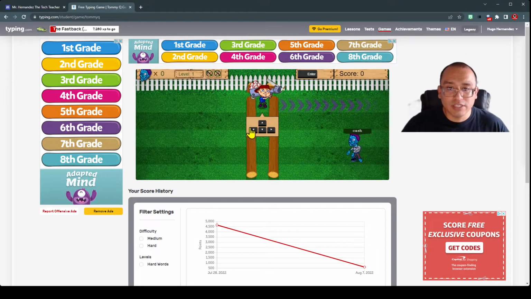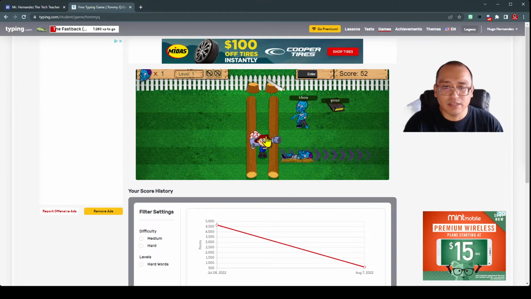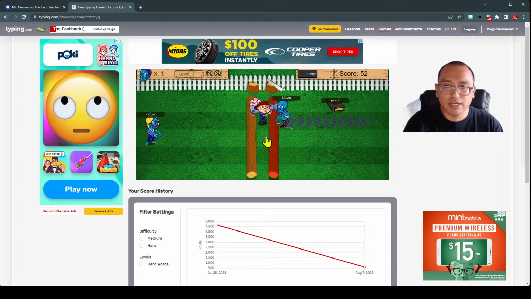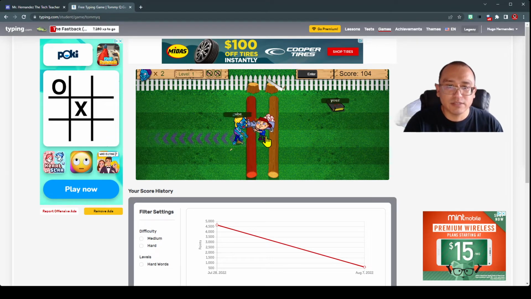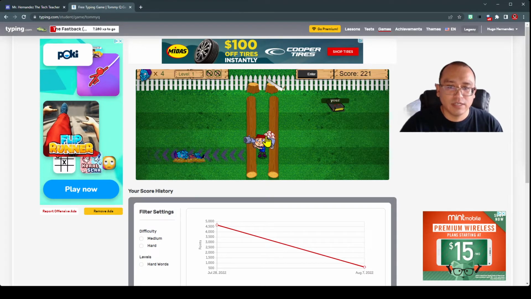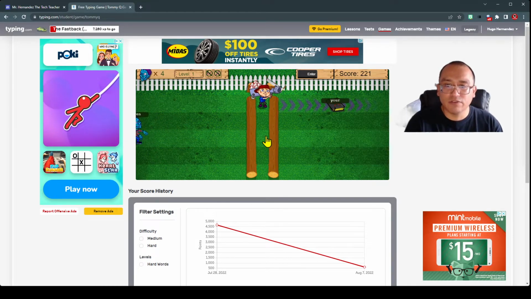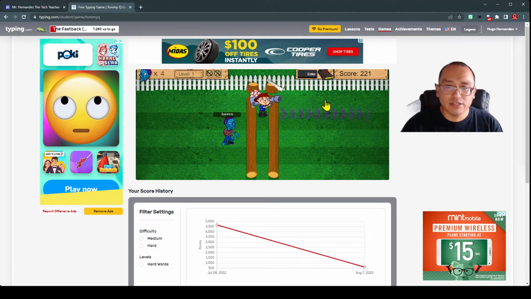So the level starts and they tell you got to use the arrow keys, up, down, left, right. Why? Because you got to aim your student, your kid, with the baseball bazooka at the zombies, and then you start typing. As you type, the baseballs are hitting the zombies. Okay? You see? And then you have some specialties that fall down every once in a while, and then they go up to the top. And if you press enter, you can use it.